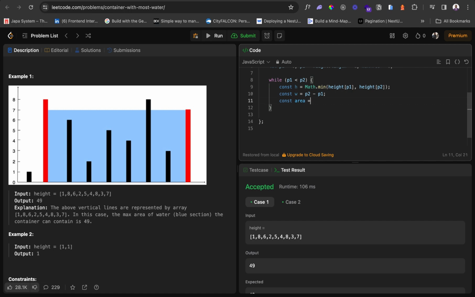And the area will simply be the height times the width. Then we'll set our max area to be the max of the area that was just calculated and the current max area.